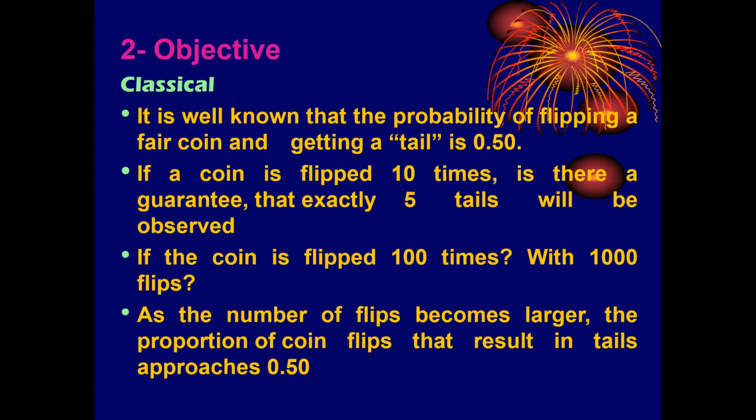And this is going against the subjective approach. Because what subjective is talking about is that some outcomes in the sample space have a greater chance of occurring than others. There is nothing like equally likely in a subjective approach. But in the classical approach, there is no outcome in the sample space that has a greater chance of occurring than others.